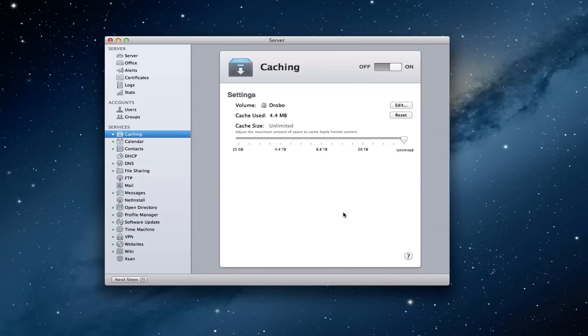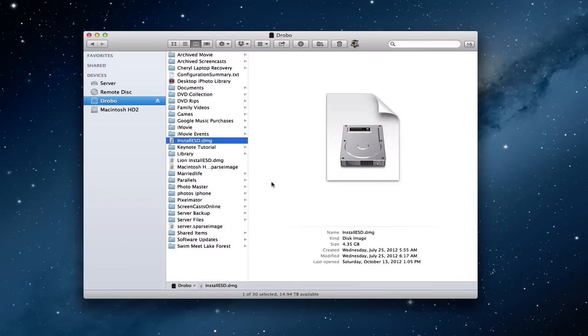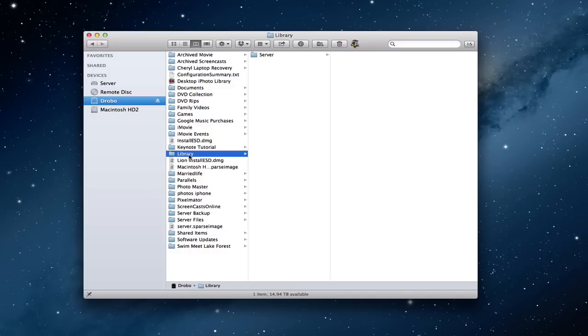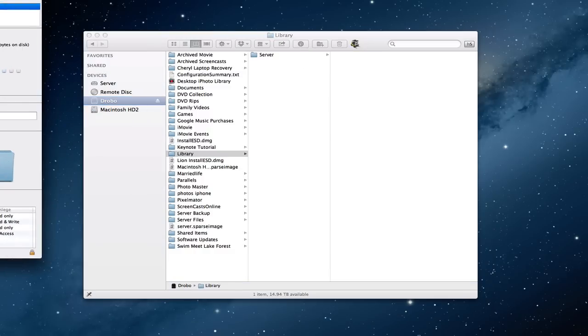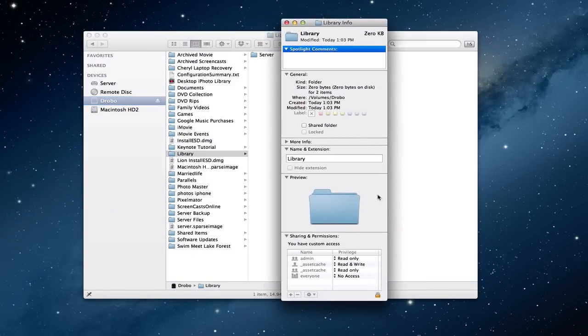And let me show you what it does on your volume so you know where to look for this stuff. So I'm going to pull up a Finder here. And let me just show you where it sets everything up. So here I am on my Drobo. And if you look, it sets up a folder called Library. Now, what I did was I opened this up so you could see what was inside it. What you're going to see is a folder with a little red dash on it, which basically says you don't have access. If you want to have access just because you want to see in the folder, real quick tip, you just go to your library info here. And what you do is you authenticate on this.